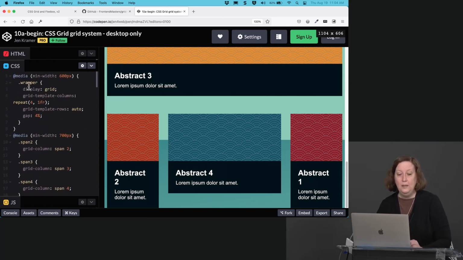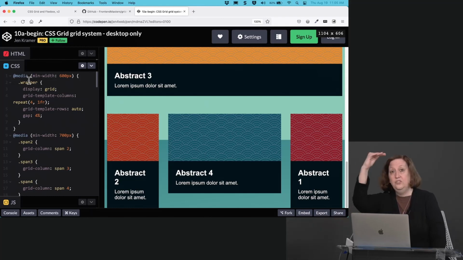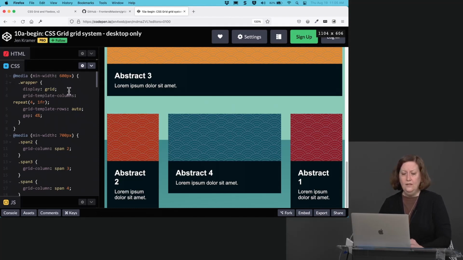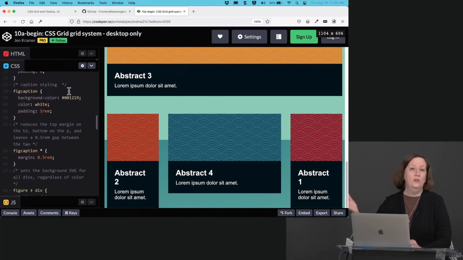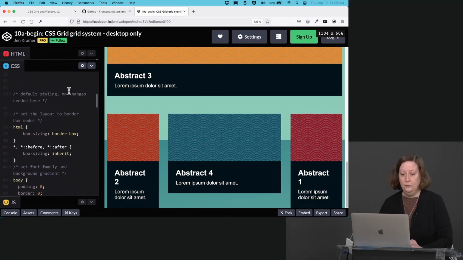We won't actually put anything outside the media queries here in dealing with layout, because outside of the media queries, these are just a bunch of figures, which are block display by default. They will just stack on top of each other going down the page, which is often the layout that you want on mobile anyway. There are some other styles down here later in the document that provide the default styling. None of these styles have anything to do with the layout of the web page.